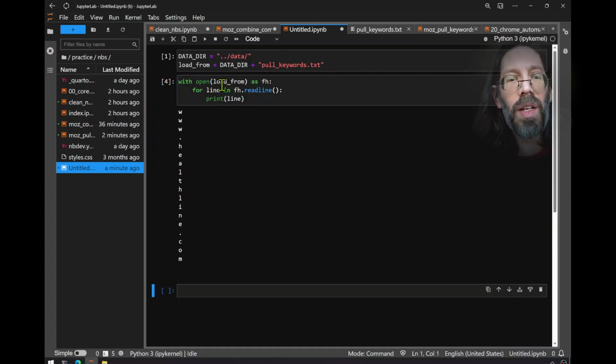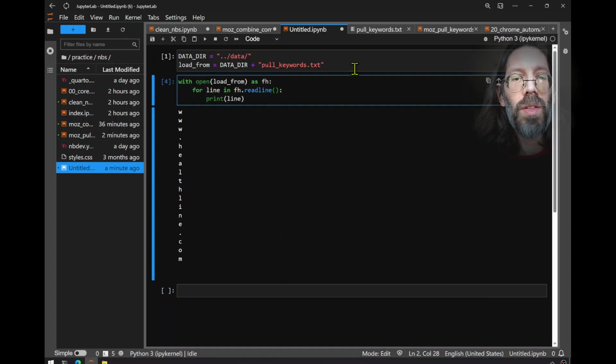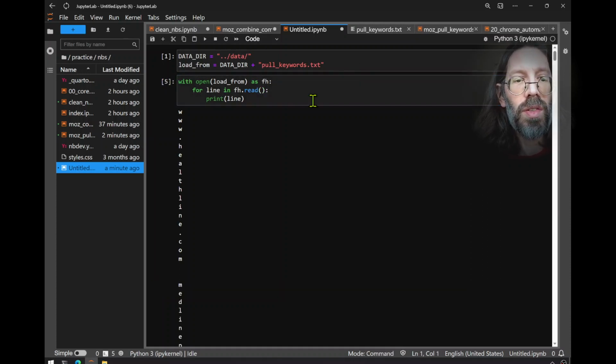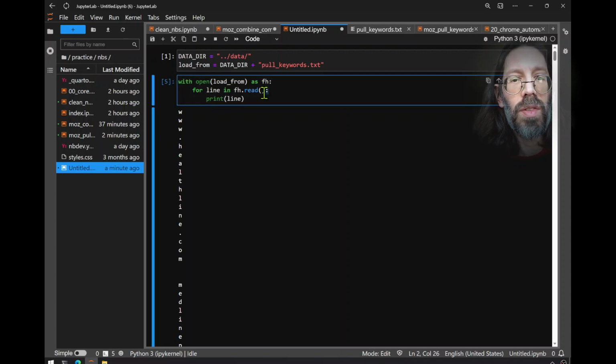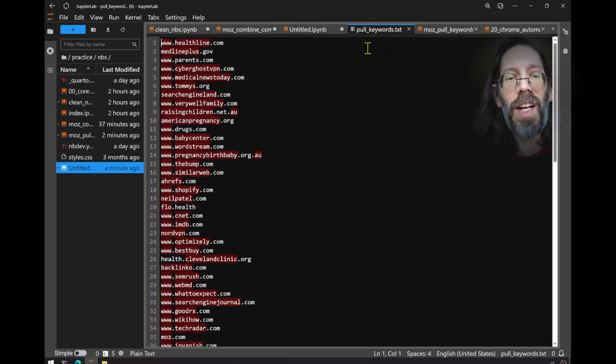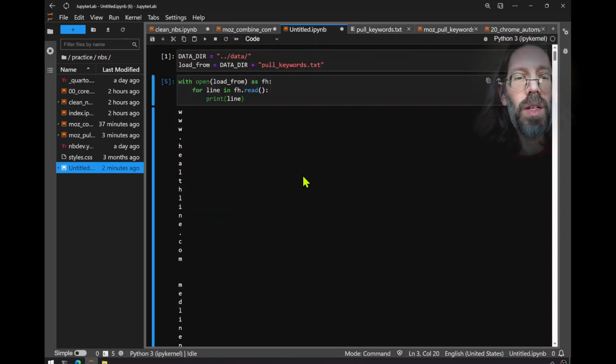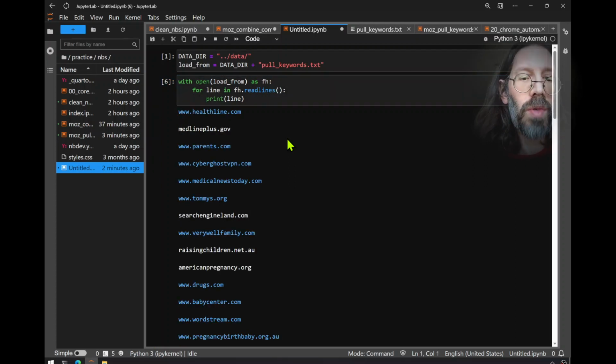Oh, that's not exactly it. We double check that it's the type of data that I think it is. I'm going to actually do a refresh. No, I don't want to refresh the whole thing. Yeah, read lines, plural.